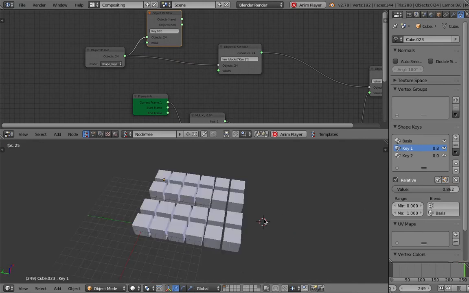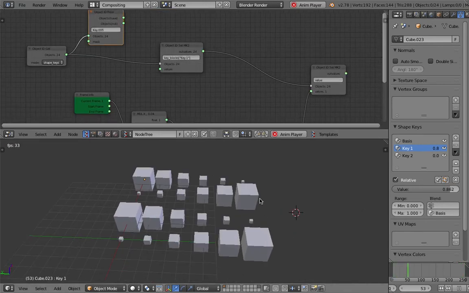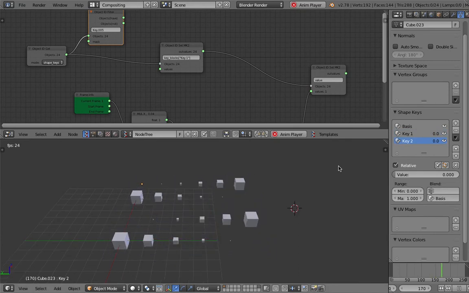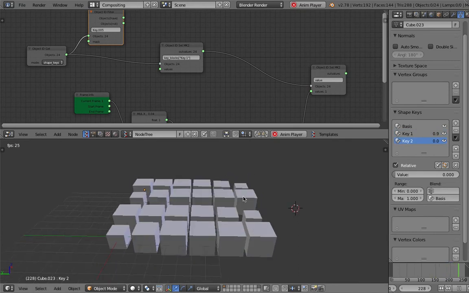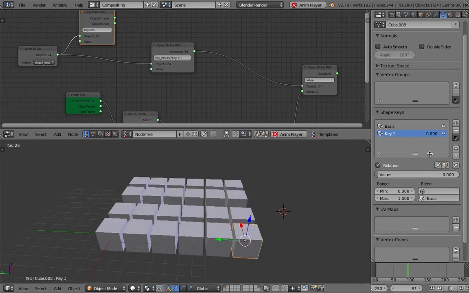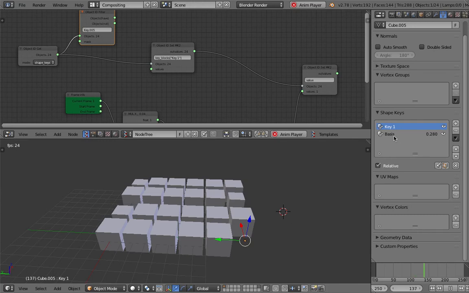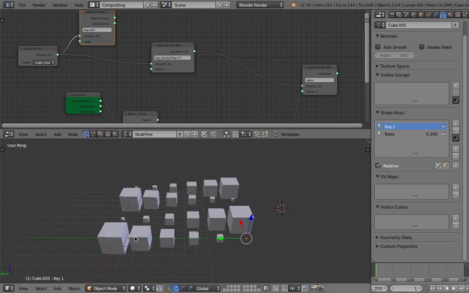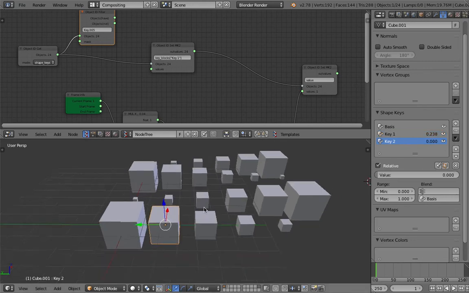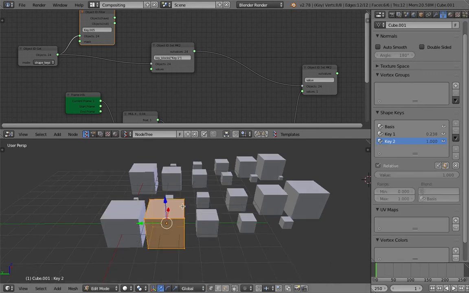I guess this can be really useful if you have an object and then you have different shape keys, just to make slight variations to your character. For example, if you have multiple characters, you can definitely just select the objects and add a shape key. And then let me pause a little bit. Let's say for these objects, I'm gonna make another shape key, and then with this one, I'm gonna make a change here.